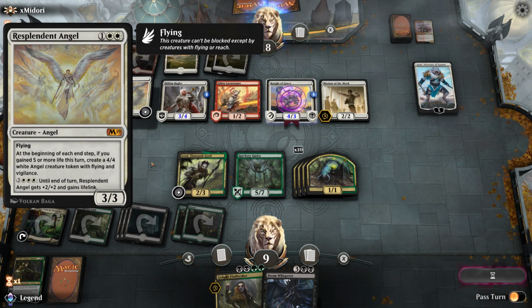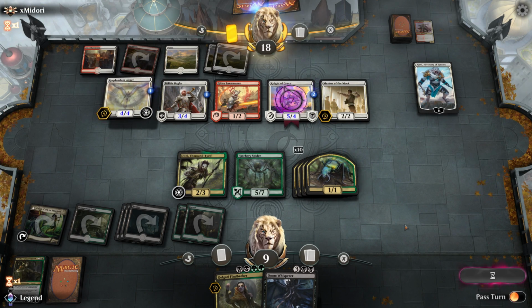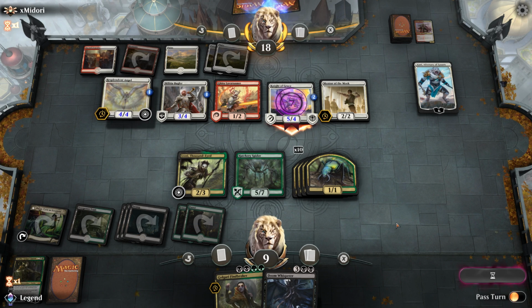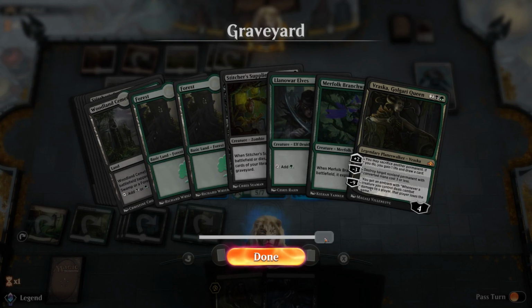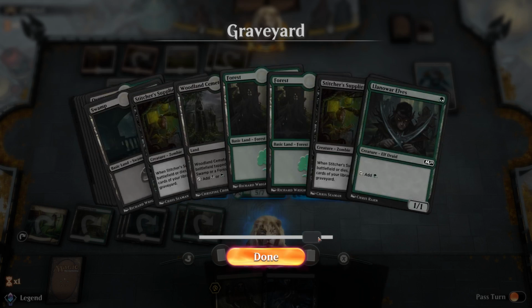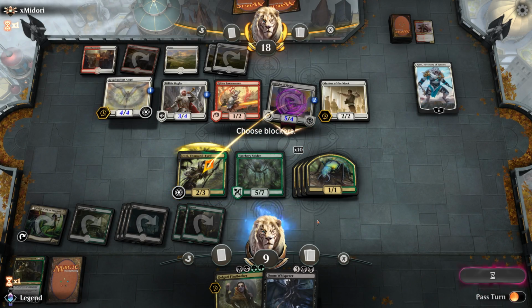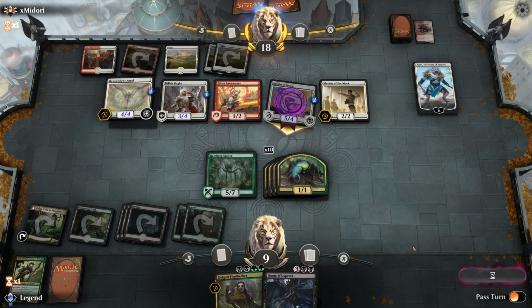Resplendent Angel, but they don't have any life gain synergies in play. And Knight of Grace getting in there. That's an interesting attack. So they might have a pump spell here, but we kind of want Izoni to go to the graveyard. So I'll happily chum block with it, even though we could have also tried to block with the Spider here. But we just want Izoni in the graveyard for Cave.